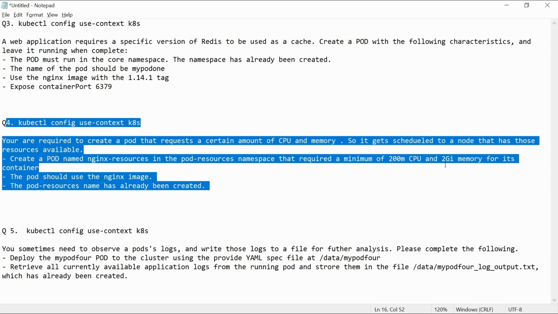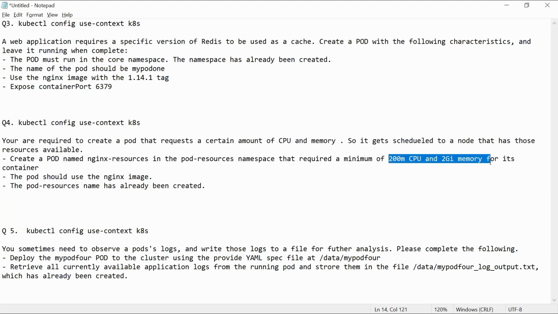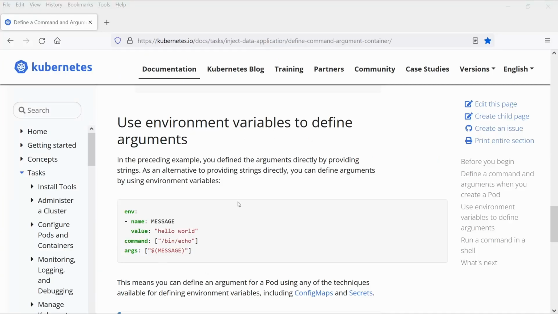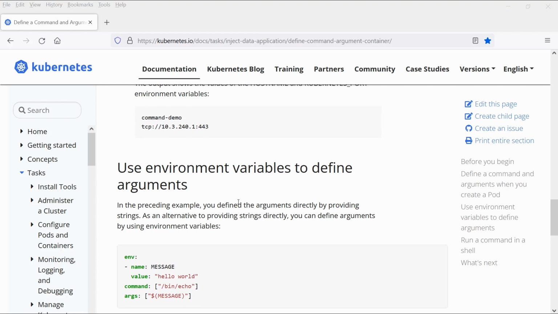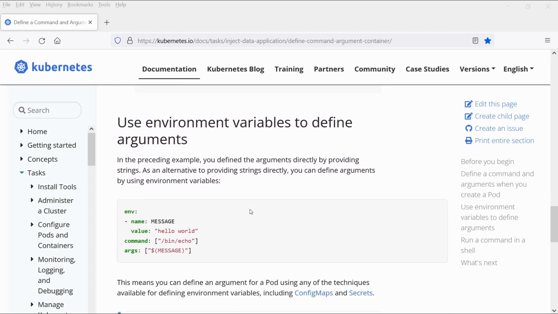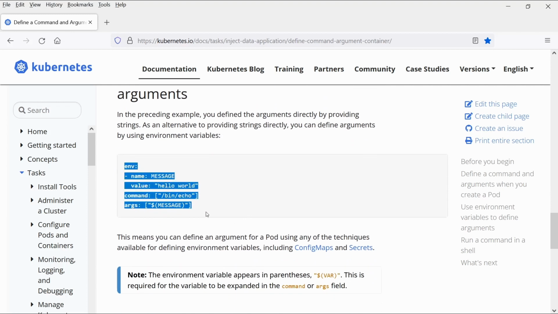What we have covered is how to limit the CPU and memory. In this we can give a dedicated container port, and how we can create one pod in one specific namespace and with a special tag. These questions are probably asked in the CKAD exam. There are too many options available on the Kubernetes.io website, so maybe you can explore yourself, for example, if you want to add some environment variable, how you can do it.